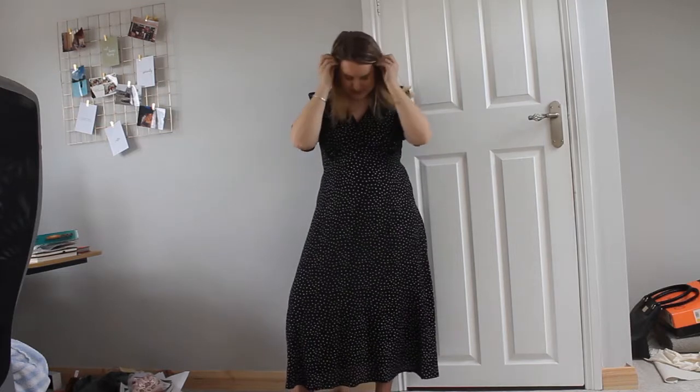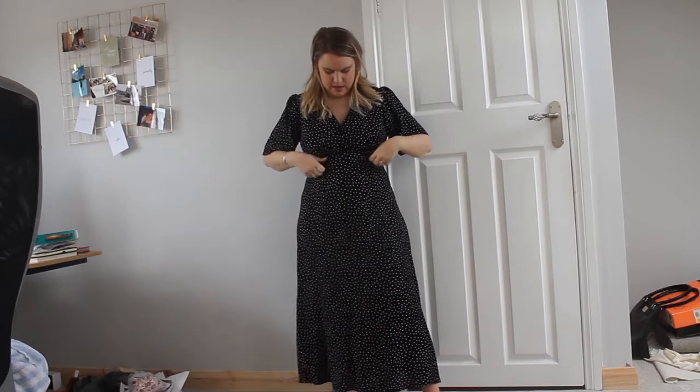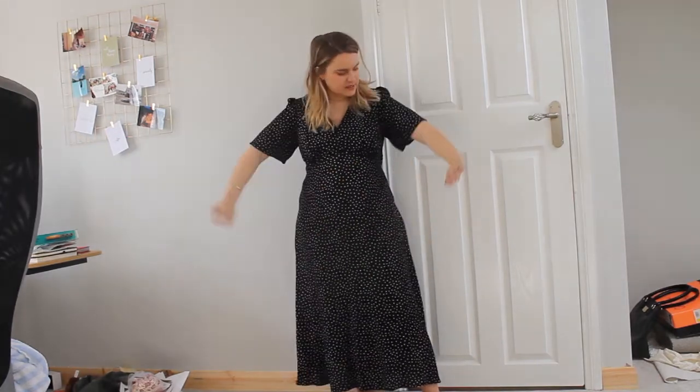Okay, if anybody says they don't like this dress, I'm afraid we can't be friends anymore, because I like it. I'm not gonna lie, it's not necessarily something that makes my boobs look the best that they can be, as opposed to other dresses that I feel like would have this sort of top half, but there is room for the girls to grow and we know that they're going to grow, so that is good. We're just ignoring that little excess for now. But the rest of the dress is so cute.